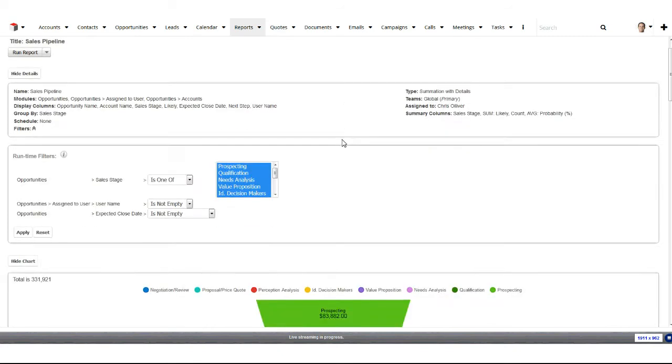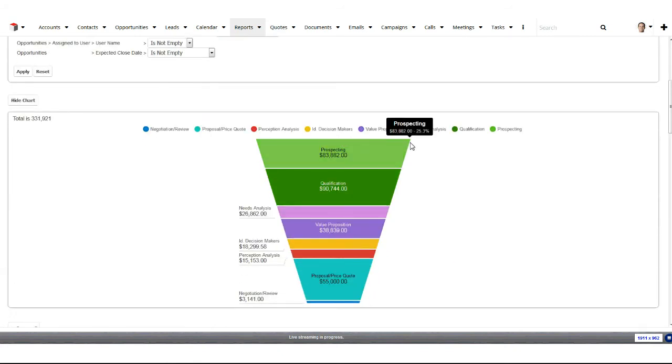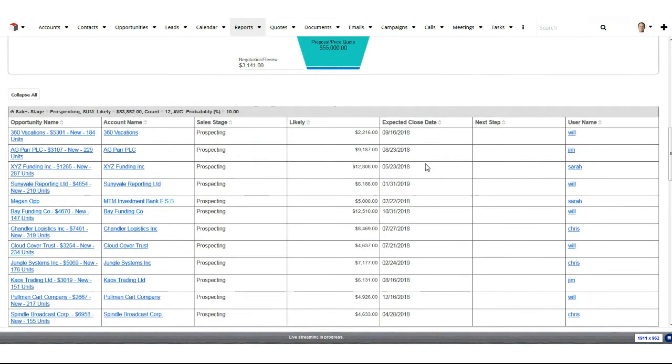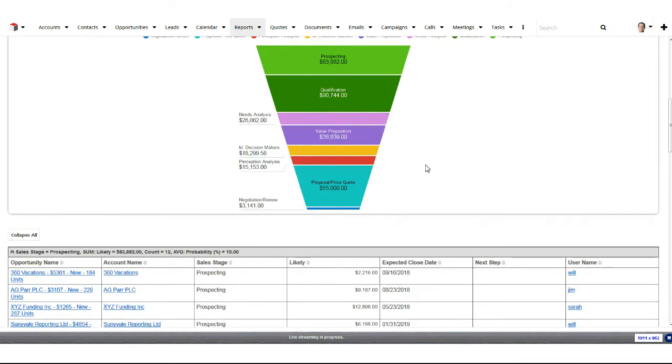And just one more example, just to show you, again, some flexibility. Here's a funnel chart. And again, if I scroll down, I'm going to see additional details here. This is a report that you might use as well for a sales meeting like the one Justin had earlier, where you're looking at a list of all of your opportunities. This just gives you the ability to have that visualization as well.